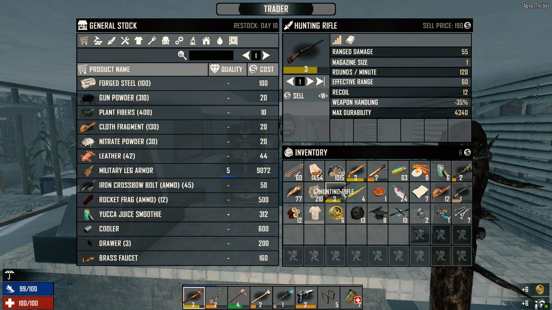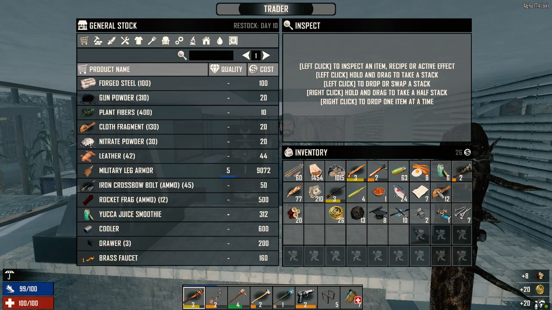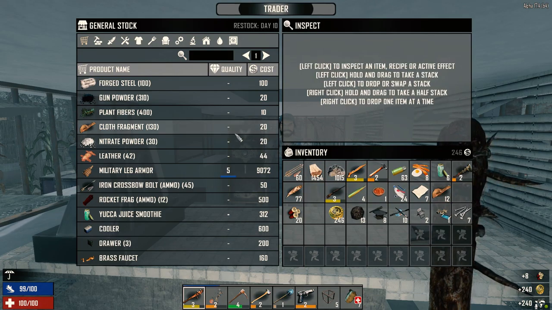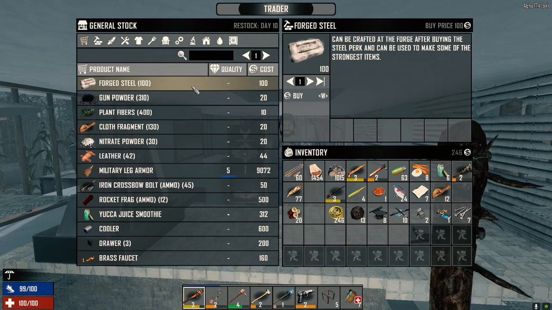I don't know. We can put the scope on the hunting rifle. We should probably keep that. Let's get rid of that. 210 in coins. We can sell that. Do you have anything good here? We stock on day 10, so we're still pretty good. Military leg armor is nice. Don't need that. Forged steel. I've got 2 still, and I haven't used any of them yet.